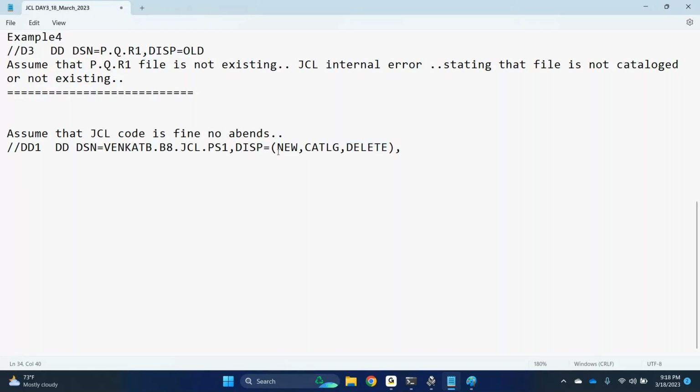See, what happens, you mentioned new, okay? The file will be created, but it is not cataloged. Then what happens? If you want to retrieve this file, you want to read the data from this file, you have to use the volume, because that is the meaning, right? When you don't do catalog, you have to mention the data set which you want to process and mention on which volume that particular file is located. So these two you should specify. Any queries?